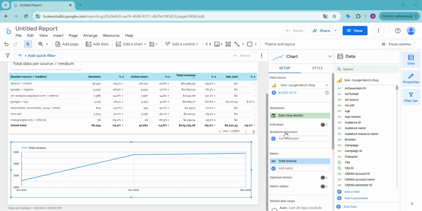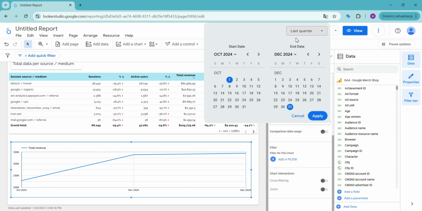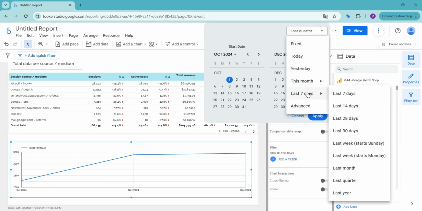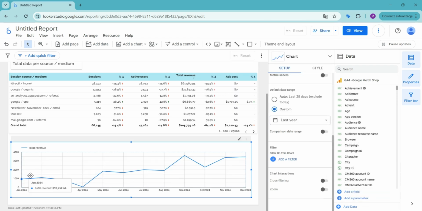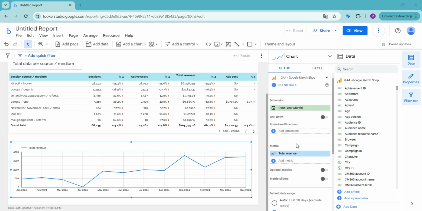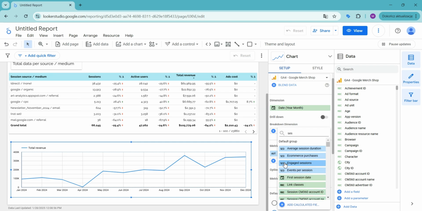This type of date is great to use if you would like to see your last year, for example, or last 6 months. Let's do last year, and we can see how our revenue grew over the last year. In this chart, we can also add another metric, for example, sessions.